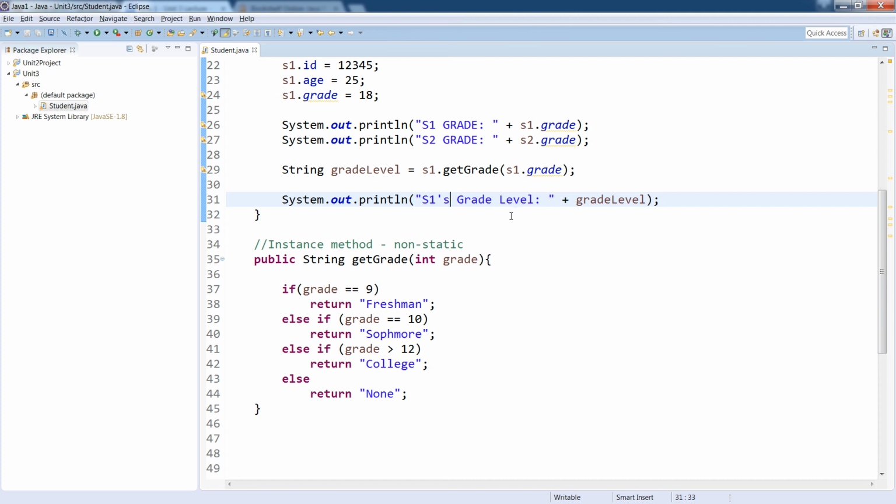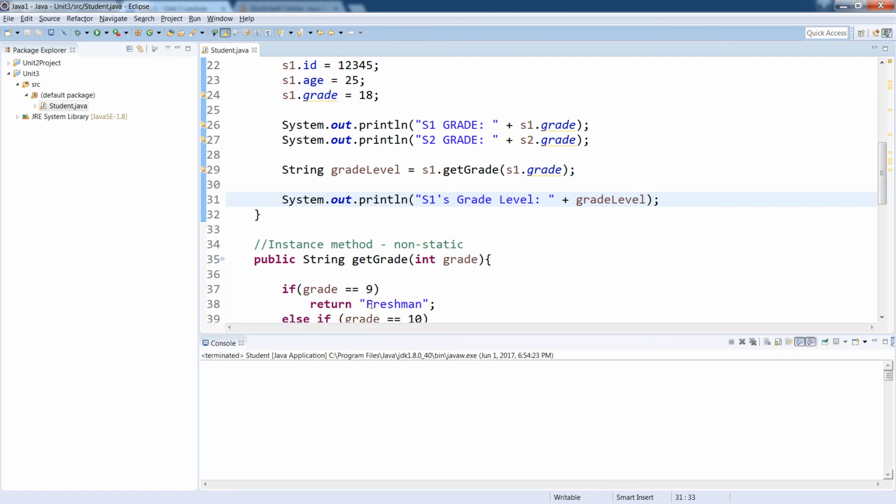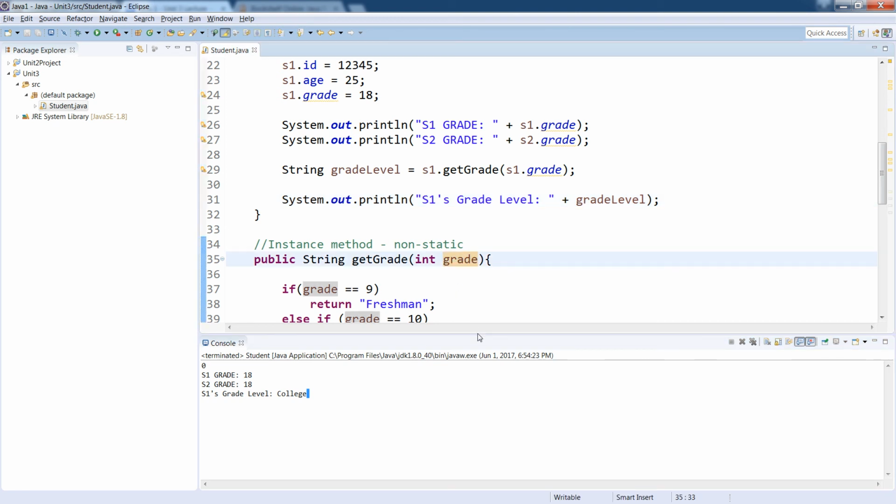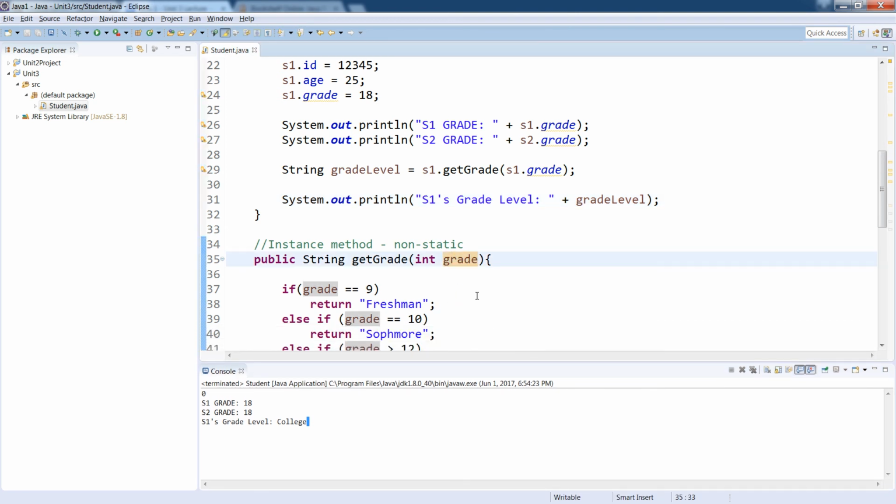So S1's grade level will be whatever that is. So if you run it now, it should say college, because none of this is true. 18 is greater than 12 and so on, so it's college.